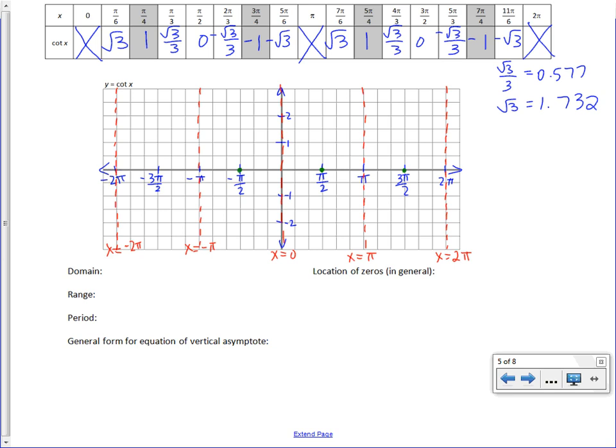Do you guys get it? Hopefully it makes sense that normally these would be where the vertical asymptotes of tangent would be. So wherever a vertical asymptote of tangent is, now there's going to be a 0. Wherever there was a 0 of tangent, now there's going to be a vertical asymptote because everything's been taken reciprocal of. Okay, so zeros have become vertical asymptotes have become zeros.